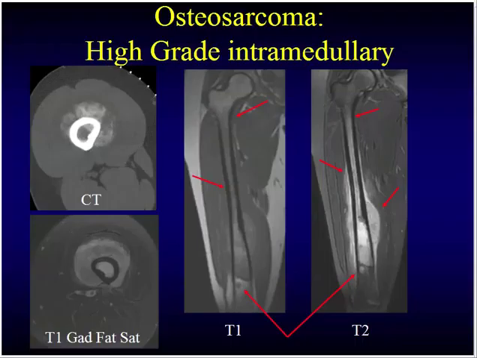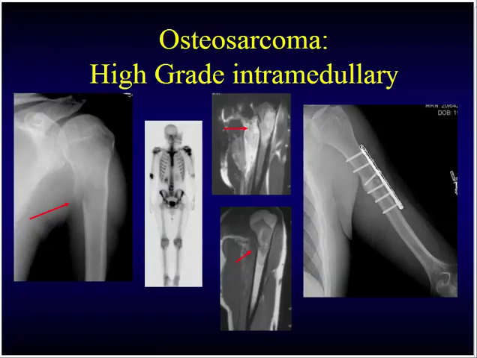Here's the same tumor. Mineralization here, mineralization on the inside, outside the bone, it's bad. Big soft tissue mass, abnormal signal inside the marrow cavity. On the CT scan, abnormal density inside there. It should be the same as fat on a CT. And of course, big, long lesion in the soft tissue mass, T1 and T2. Proximal humerus, same thing, hot on bone scan, soft tissue mass. Here's after resection, allograft reconstruction.